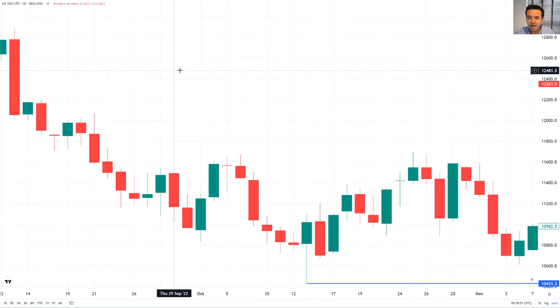So we have a green day, a positive day, where the close is higher than the open. And the body of the candle on this day here, the Friday, engulfs the body of the candle of the previous day. So this is known as bullish engulfing. So it's a suggestion that perhaps the trend is starting to change or at least slow down. Let's walk forward and see what happens next.